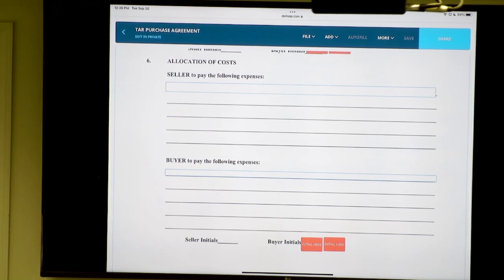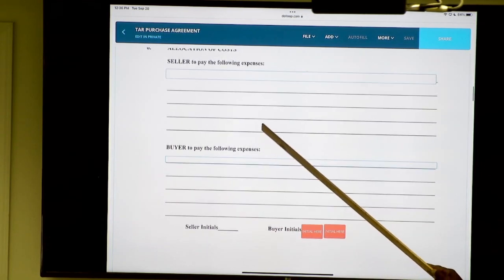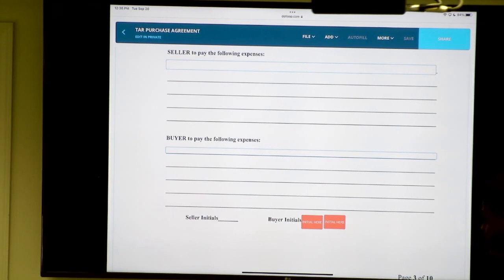Meaning whatever amount we put there will be all inclusive. And then you can put a dollar amount up to, if it's a typical FHA transaction, an FHA buyer's closing costs typically going to be about 3%. So that's $6,000. So I would put up to $6,000. And don't put just $6,000. Put up to $6,000. Give the seller a break if it doesn't reach that. This next section could also be very litigious. Buyer to pay the following expenses.